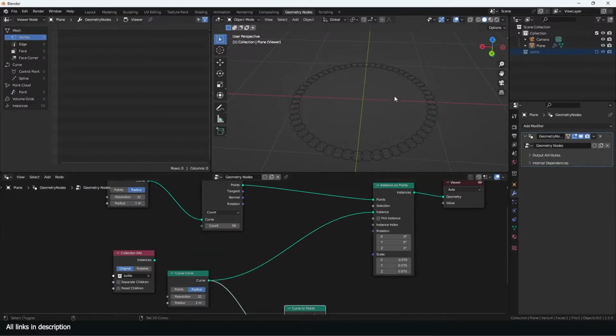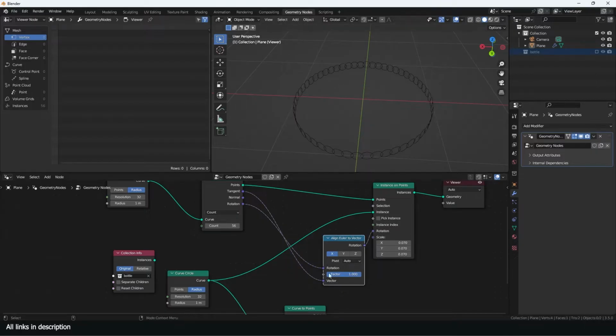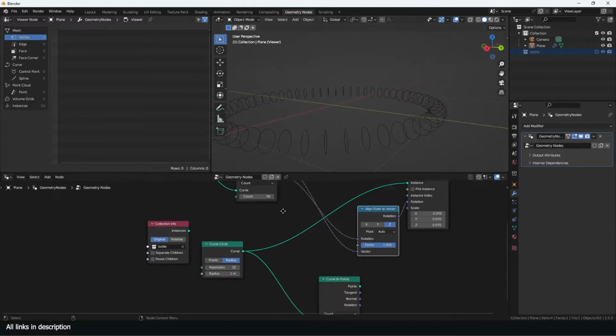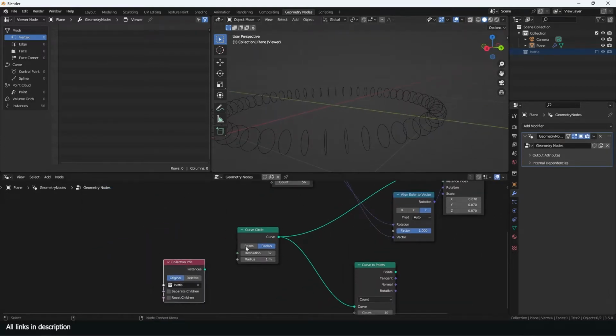And we want to align these circles to the curve. So I'll just use align Euler to vector, and let me see, get the right rotation. Yeah, so like that. And now we can instance our collection here.